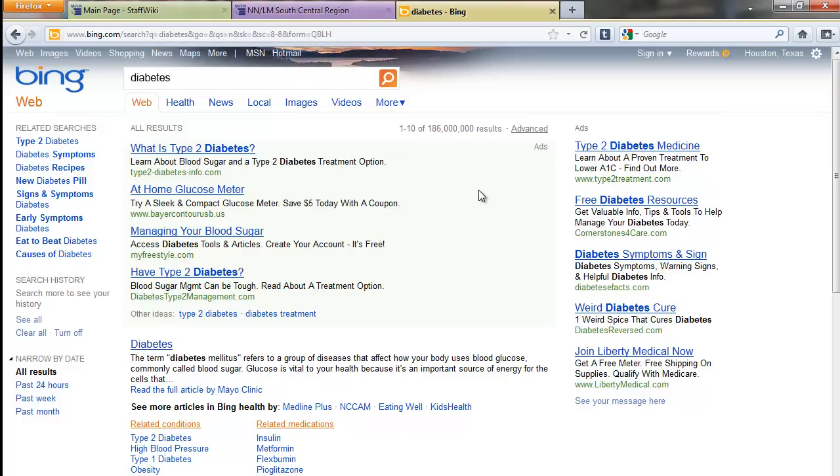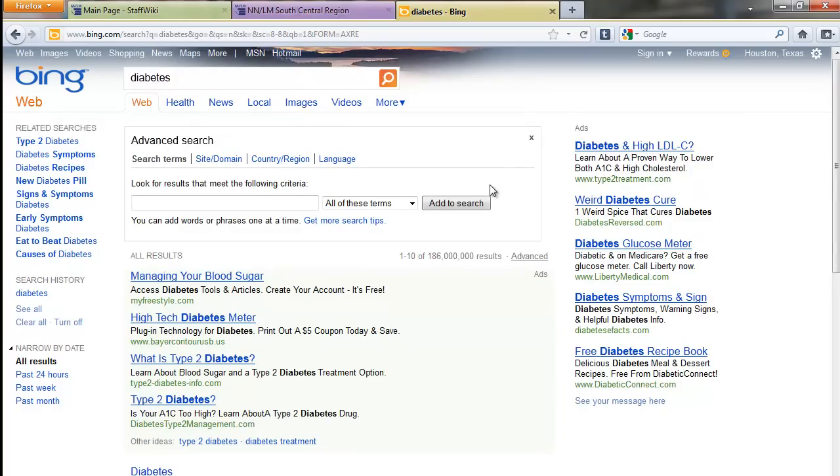What you'll notice is right next to the result number, you have an option for advanced. I'm going to go ahead and click on that. And with that, we've opened our advanced search features. This is a great way in Bing to begin narrowing down our results and refining our keywords.